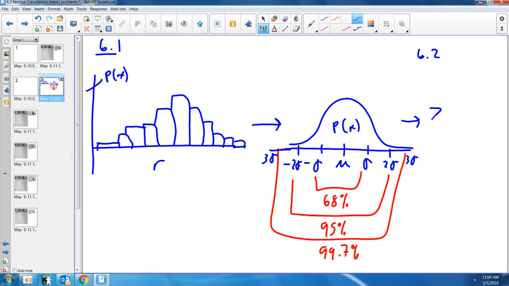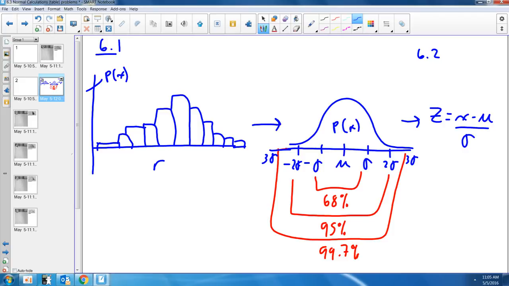So I'm going to standardize this by using a formula that says z is equal to x minus mu, your deviation, how far you are away from the mean, divided by the standard deviation. So that z-score is in standard deviations away from 0. One standard deviation is going to be z equal to 1. And so now I can convert from x to z. Now I want to use my z-scores and look them up in a table and be able to work with it.